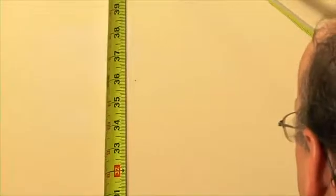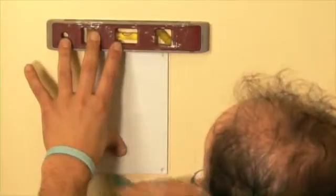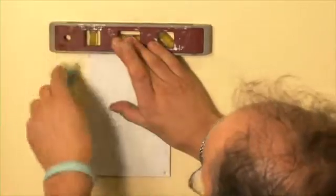Adjust the mark height to 36 inches. That's the bottom center line of the inlet. Use the back plate of the inlet as a template. Use a level and then draw its contour.